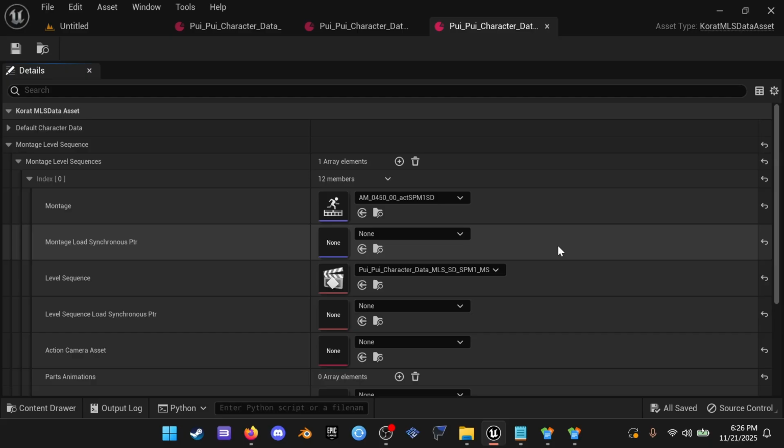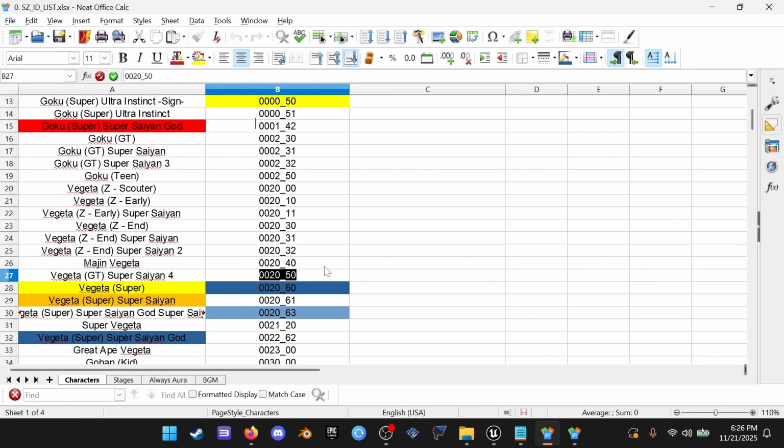and something that's actually more official. So with me already having the knowledge of what I want to do, I would look for something that could match the color effect of my attack, which in my instance is Vegeta GT Super Saiyan 4. How could he help with the attack? I'll show you.